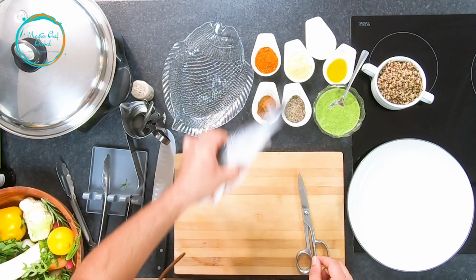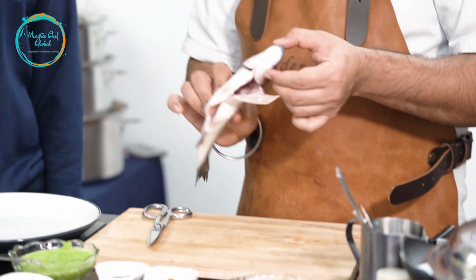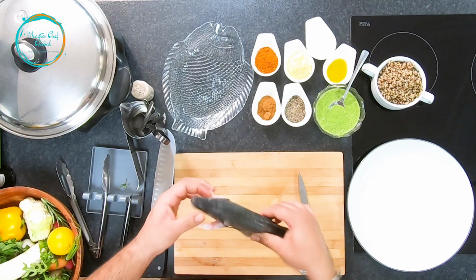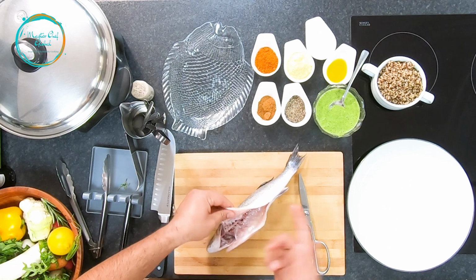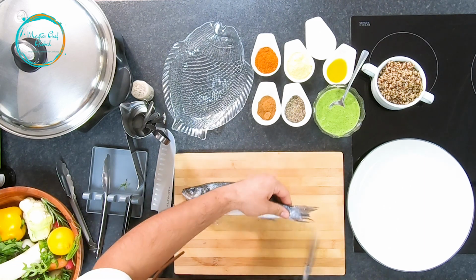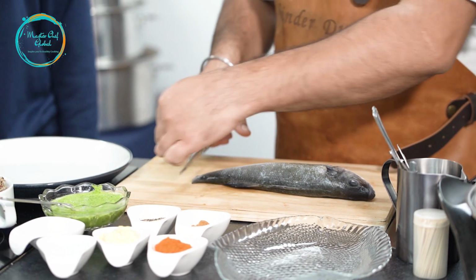Okay, let's quickly get on with the Seabass. Nice firm Seabass. Look at the eyes. It's really fresh Seabass. It's definitely fresh. It's already gutted, all the gills and guts and everything is cleared off, which is really important to see. What we're going to do is quickly trim the fins.